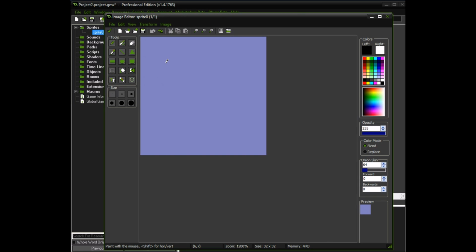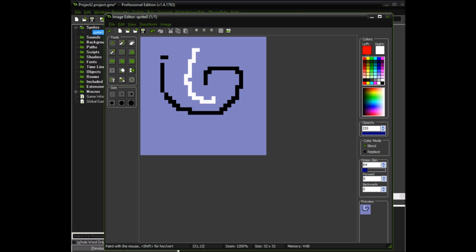The pencil drawing tool allows you to draw by freehand, as you can see here. If you left click, you will draw your primary drawing color, while if you right click, you draw your secondary drawing color, as you can see. If you select a color in the color palette, if you left click it, your left color will change, while if you right click it, your right color will change. If you select different sizes, the size of your brush will also change.